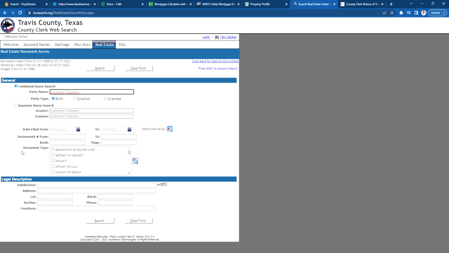We're going to have a search bar here. All we're going to do is go down to Lis Pendens right here. We're going to check that, and we're going to hit search.